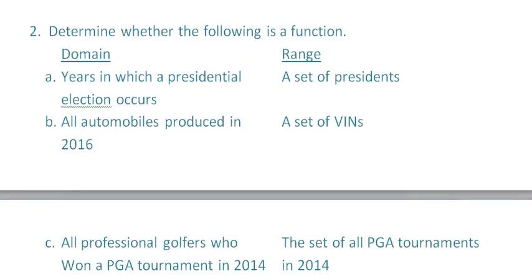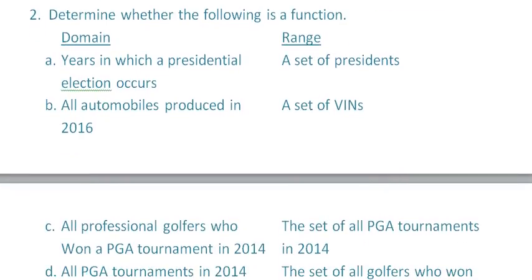This one is a little bit different, example 2. In your book, it'll have a middle column probably that's telling you what's going on, but I just broke this down to domain and range. Again, this is a little bit different because you're actually going to take each thing separately and think about what would be in this description. The first one is the years in which a presidential election occurs. Those occur every 4 years, and we could make a list of those years. So if we think about that being a domain, then the range is your set of presidents.